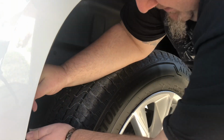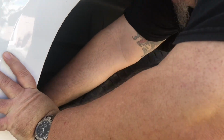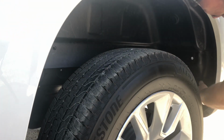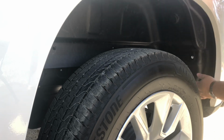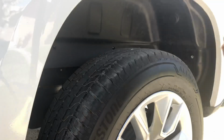So, let's get started here on the driver's side. Simply insert into the wheel opening to start off. Make sure that the liner is fully inserted into the opening, and it is resting on the inner lip all the way around. Then we can line up the holes and start inserting the pins.